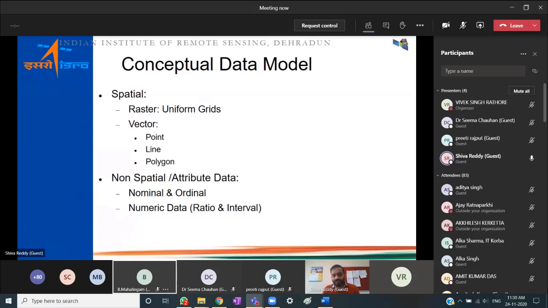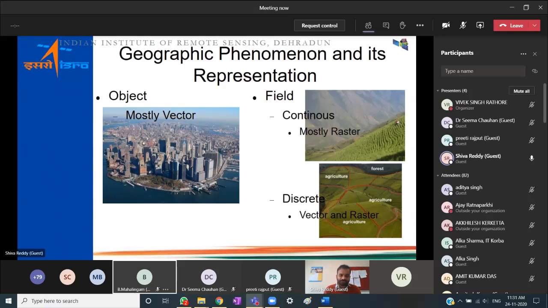Those who might be using AutoCAD or other drawing software may be allowed a single layer having multiple geometry types. But in GIS, geometry type is assigned exclusively to a layer. So one layer can be of only one geometry type: point, line or polygon. For those coming from other systems of drawing, they can note that in GIS, if it is a vector layer, it can be either point, line or polygon.